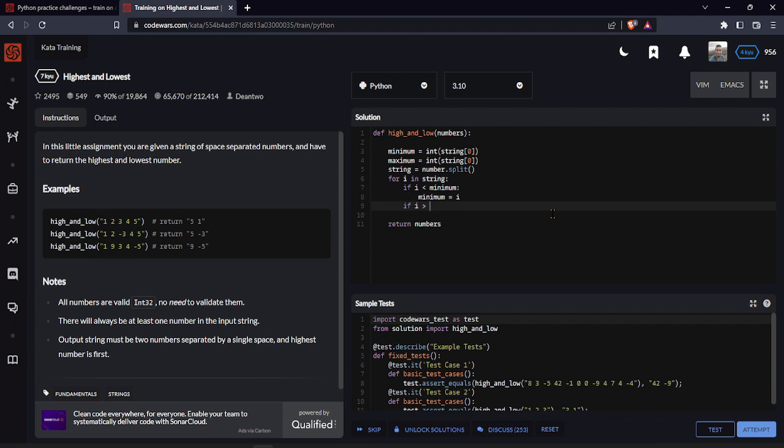Okay. If i is greater than maximum, we're going to do maximum is equal to i. So now I'm making sure that we're getting the min and max, and then now the number. So we have an int, i is equal to int(i).